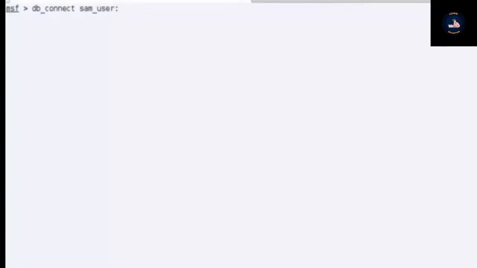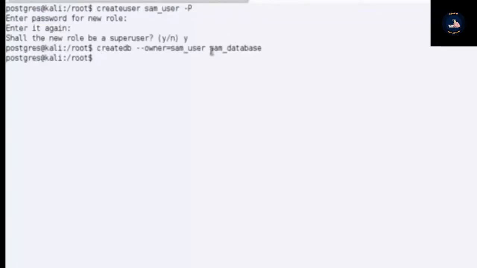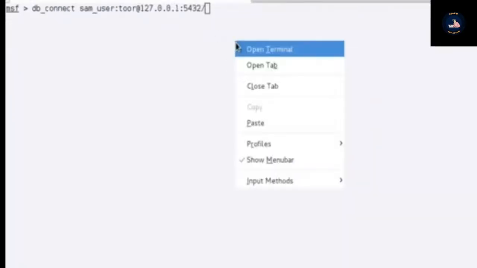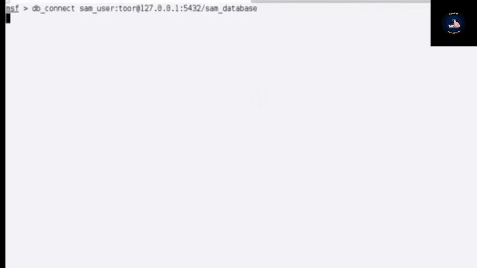That is my local, 127.0.0.1, the loopback address known to you, and we need to define the port number, that is 5432. And what is the database name which we have created here? sam_database. Awesome. Now we have successfully created the database and we have successfully connected to the database.